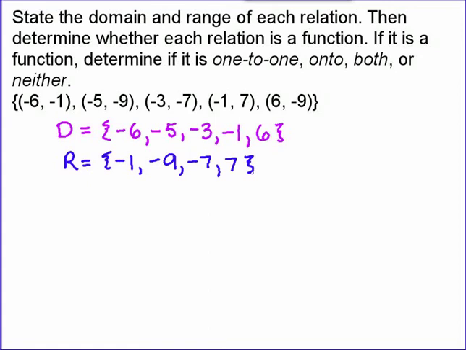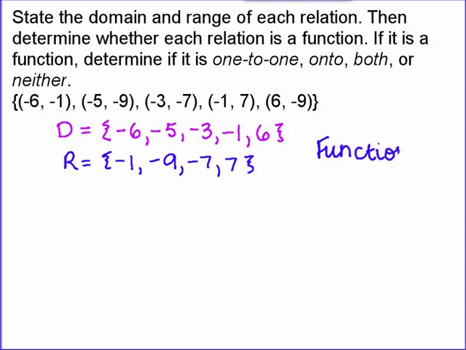So remember, for it to be a function, x can only go to one y. Okay, so if I look, does this x go to one y? Yep. Does -5 go to one y? Yep. Does -3 go to one y? Yep. Does -1 go to one y? Yep. And does 6 go to one y? Yeah, so this is a function. So yes, it is a function. So we're going to go ahead and write function.